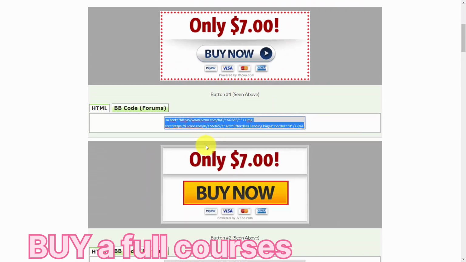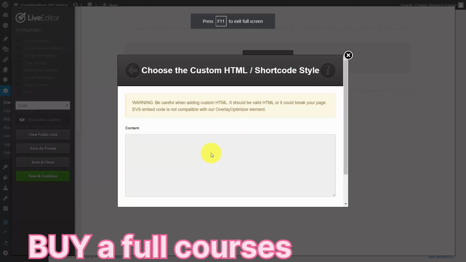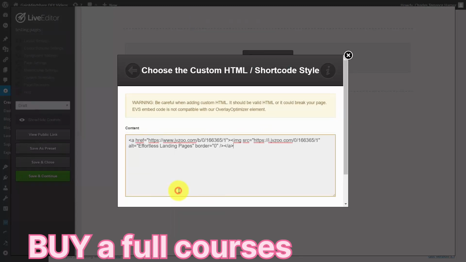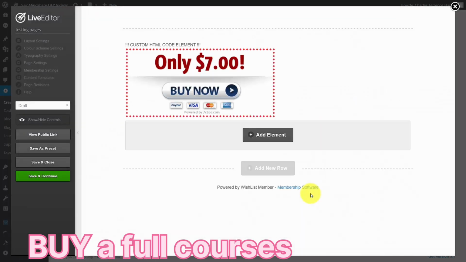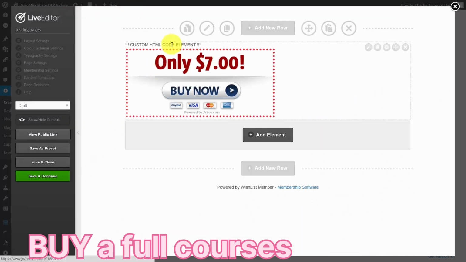And then we'll need to head over to our website. We'll then need to place that HTML code on our page or inside of our page builder. In this case, we're pasting the code inside of a page builder. And we're now going to click Insert. And you'll see now that our button is active, and when the individual clicks on it to buy our product, they will be purchasing through Stripe. Now, the product tracking will happen inside of JVZoo.